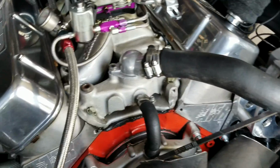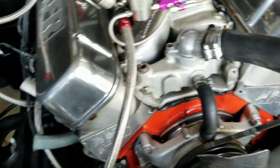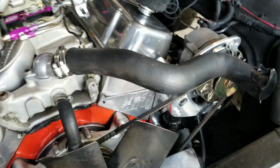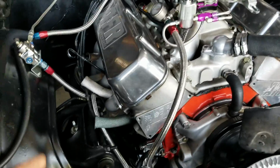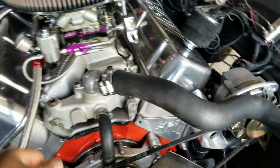So I let them know. And they were like, you need this other bracket that raises the alternator up off of the A-arms. Mind you, the bracket was $90. Now they're telling me to buy another bracket for $40 to raise the alternator up. So, bought that a couple days later. Put that bracket on. Put the alternator bracket on the new bracket. Raised it up about an inch. Still hitting the A-arms. Still hitting it. So I was like, guess I'll just get a refund.